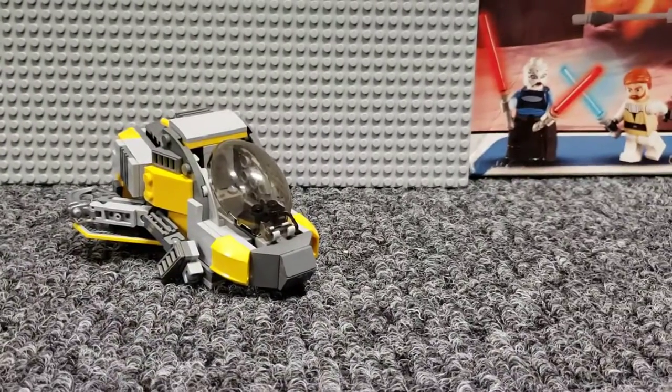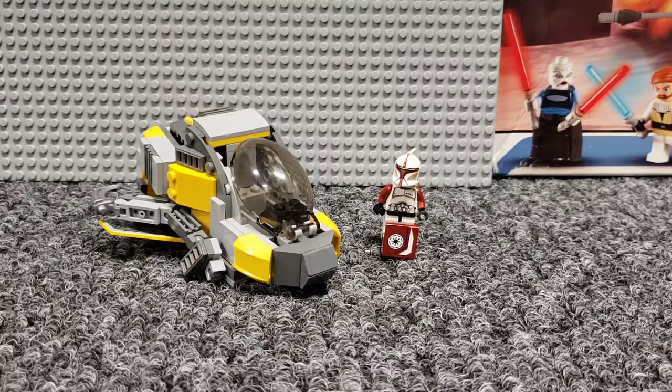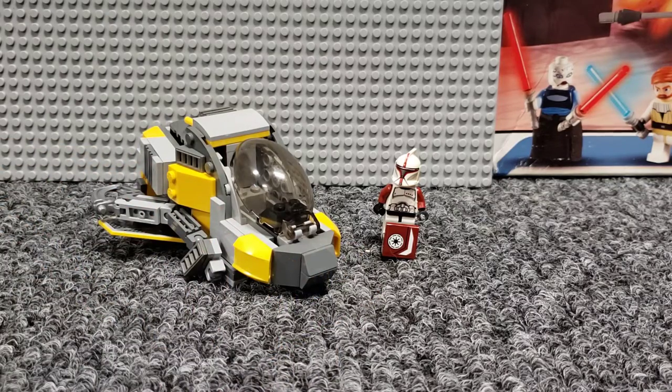I think it looks kind of nice. It's gonna do it for the video — not much to say about this one. I don't know if it was worth delaying for a whole day, but I think it looks nice and it's got some decent details. I want to do something more with the whole opening-up-in-the-back and releasing something, I just don't know what I could put back there. But who knows, maybe I'll think of something good. Sorry again for no video on Wednesday, and I hope this was good enough to satisfy your interests. Stay tuned next time — I'm pretty sure there will be a video next Wednesday. Hope you enjoyed it, goodbye.